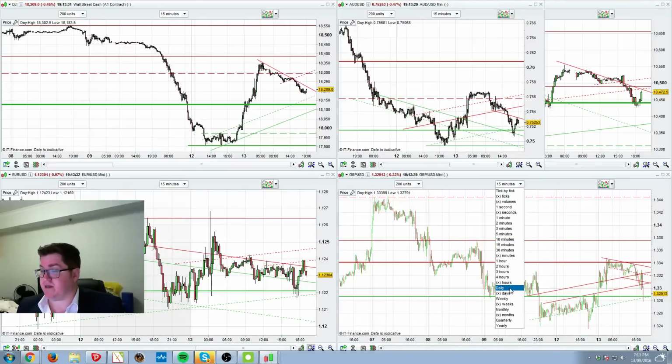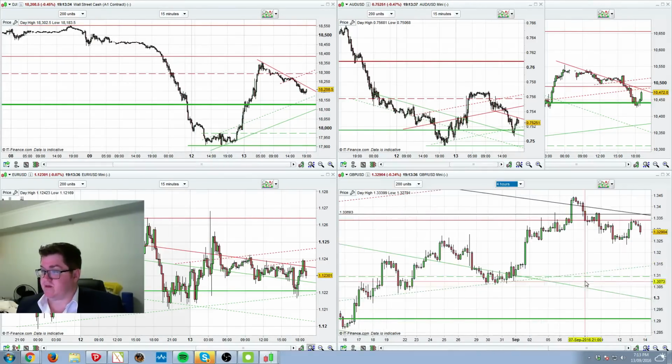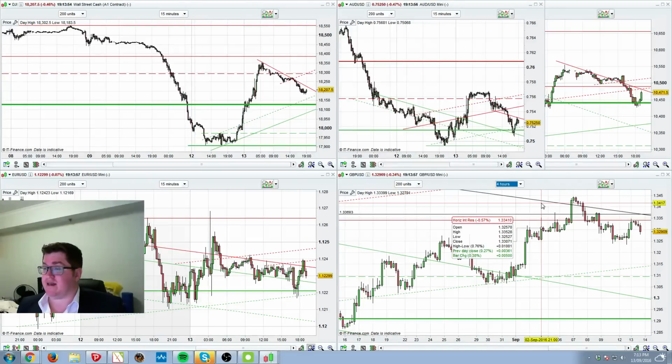Maybe not on the 15-minute, but if you're looking on, say, the 4-hour, that bounce was looking pretty good back above that previous high, and generally giving us confidence to enter in on dips. But this data here puts me to the sideline again. I'm not going to be aggressive on the pound, and the dead cat bounce signals we're getting from the Aussie US and the ASX suggest that perhaps that selling's going to come back through later today in the US session or in the DAX session.